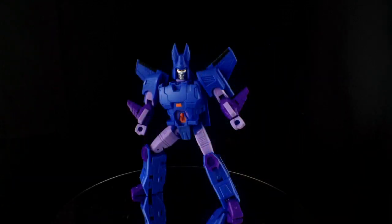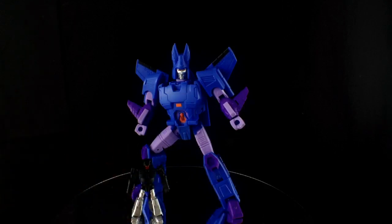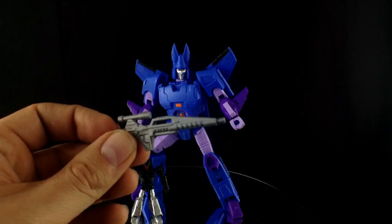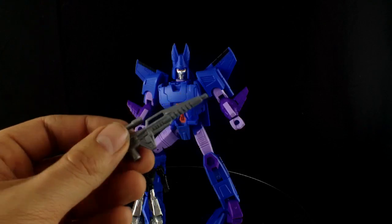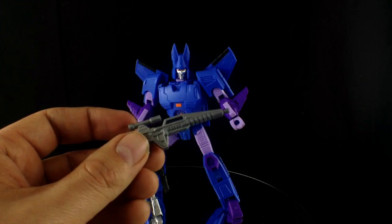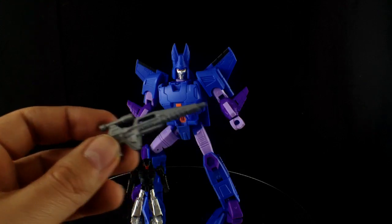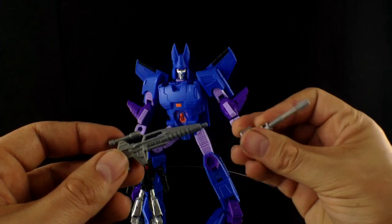Now, as well as coming with Nightstick, who will just pop down there next to him, he also comes with 2 guns, very reminiscent of the ones that were released with the deluxe figure. You've got this gun here, which really does remind me of... actually, that's very G1-ish, isn't it? That does look a little bit like the G1 gun that he came with before he was released again with Nightstick.